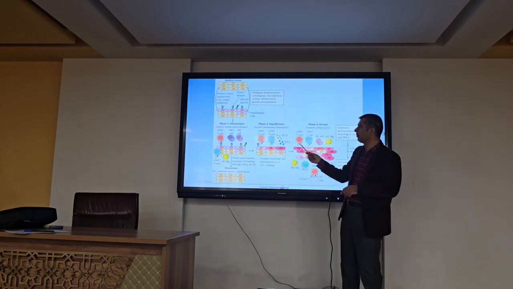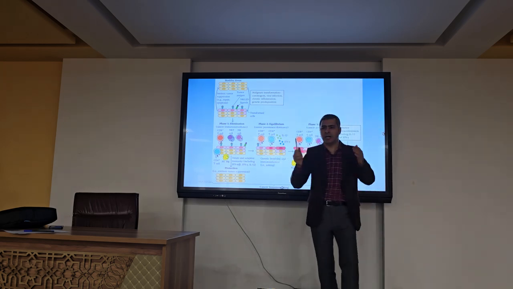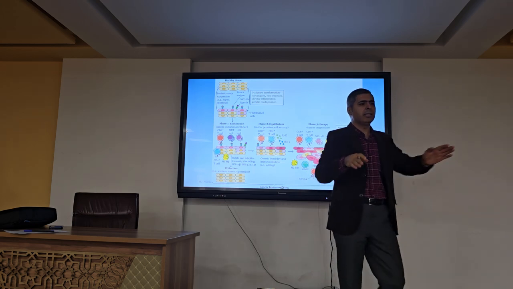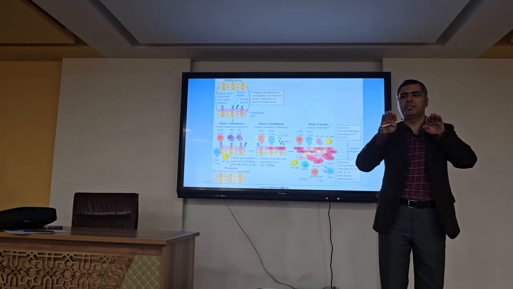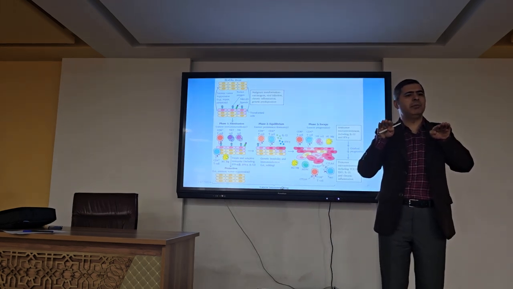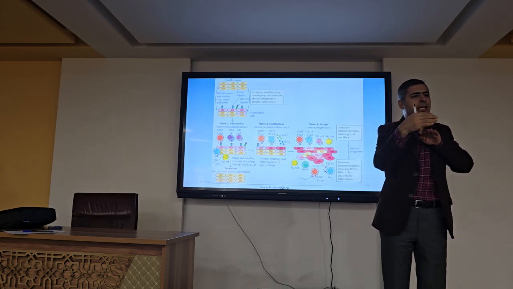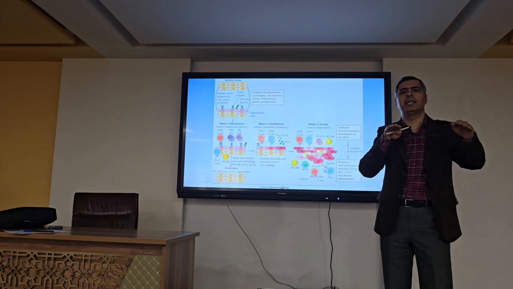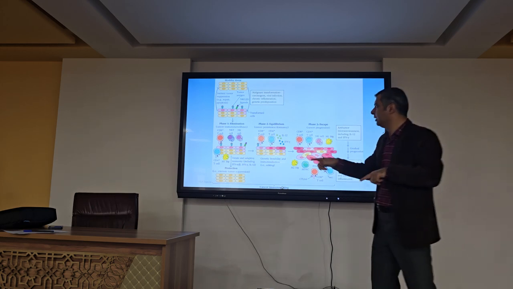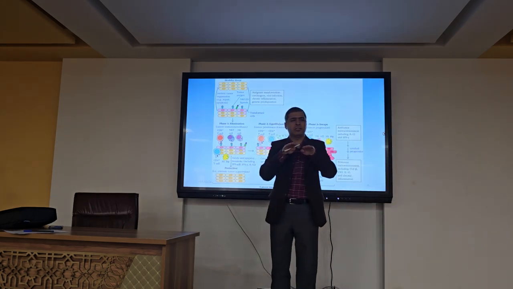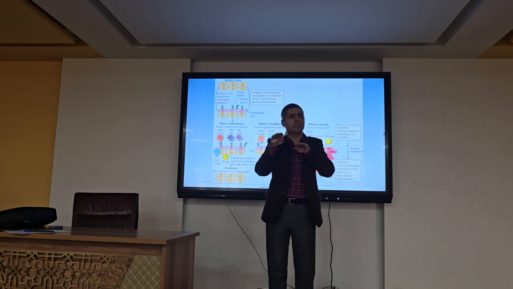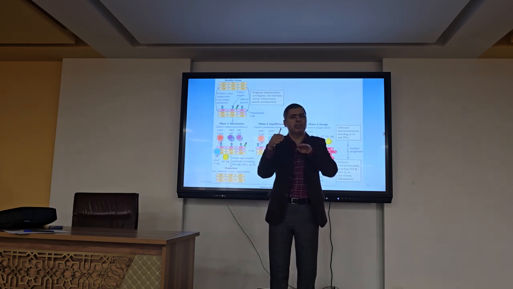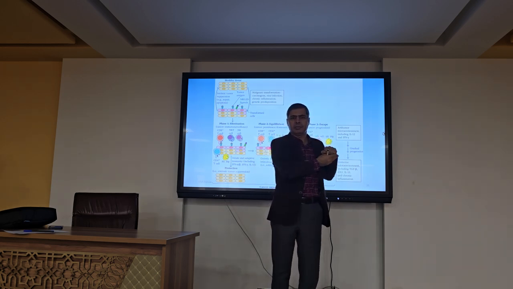The second phase is the equilibrium phase. I told you that there is a competition between tumor and immune system. The immune system tries to eliminate tumor cells. Tumor cells try to escape from the immune system. In the first phase, the success was with the immune system. The immune system was able to eliminate tumor cells.